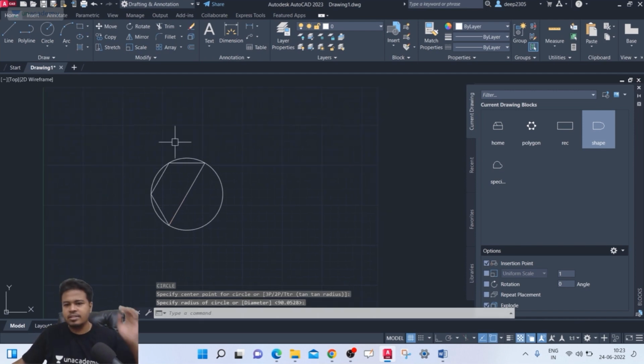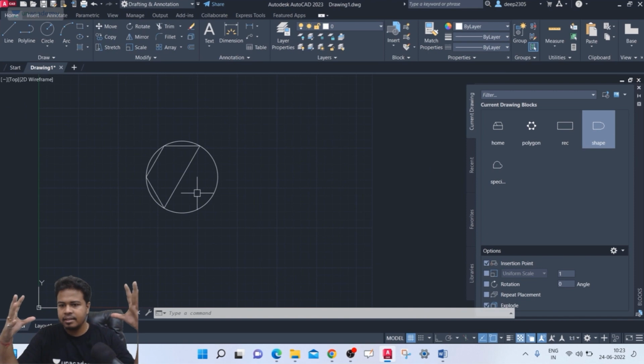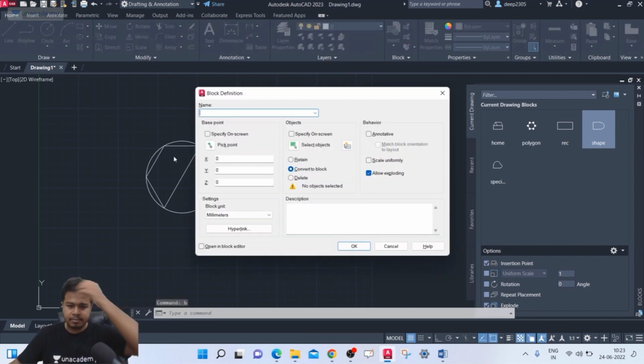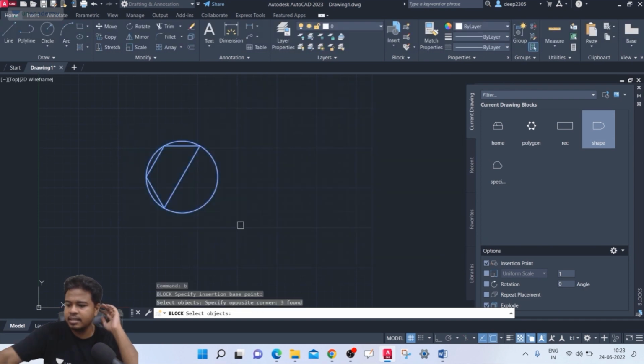Suppose this is the shape for which I want to create a block. As of now, all these objects are different, they are separated actually. Now go to B, enter. Name it as polygon circle. Pick point. Suppose this is the pick point, that is the base point. Now from here select object, select this object, enter.